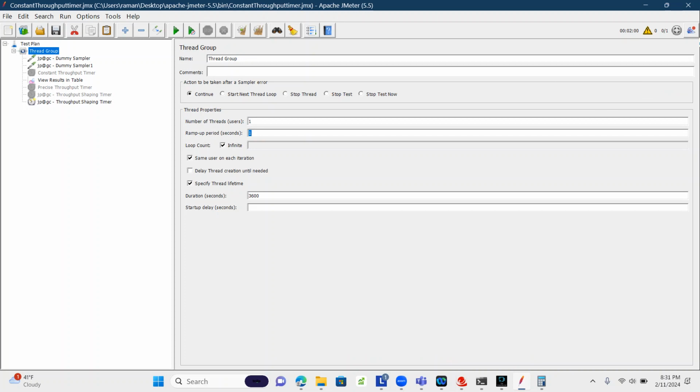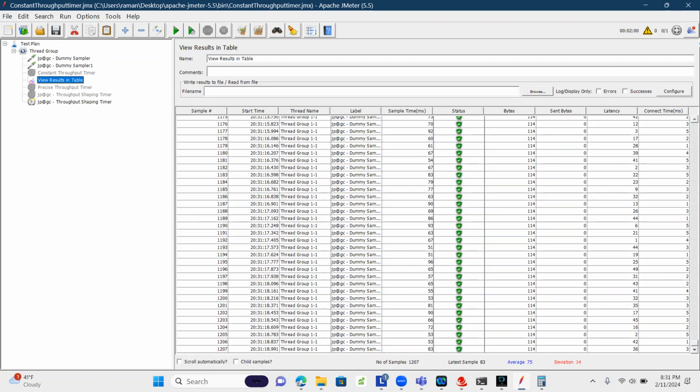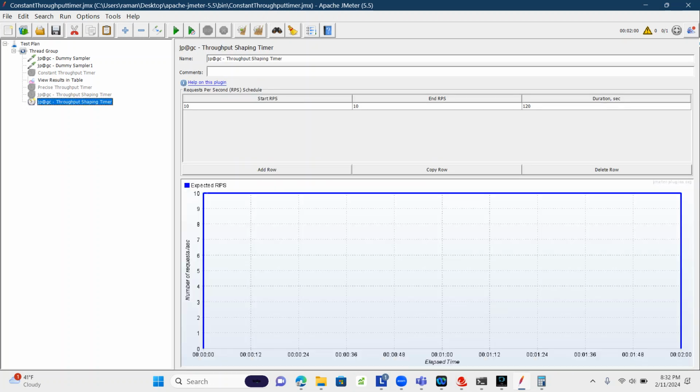So 120 seconds is the test execution time, and with 1 second ramp up it executed almost 1210 requests. So it should be 1210. If you go down, I think it did this many. So you almost reach that particular TPS in your test. This is the way you can use the throughput shaping timer.